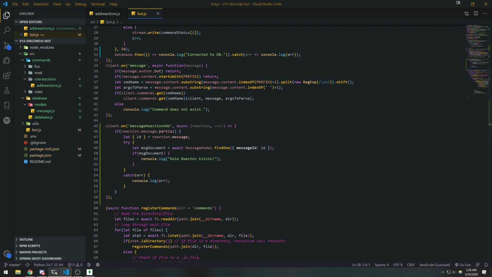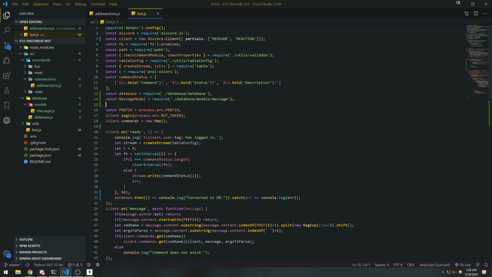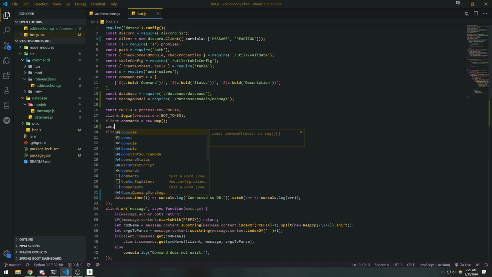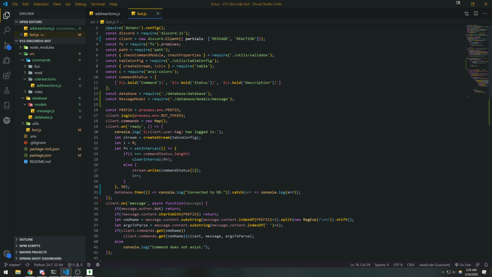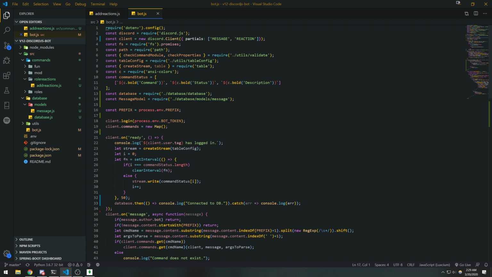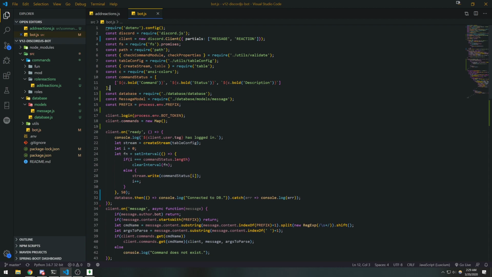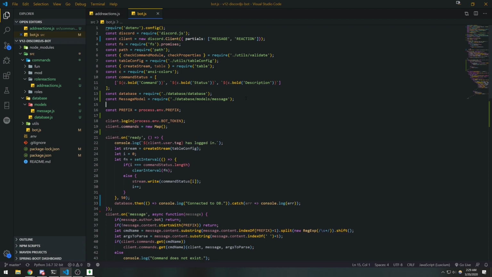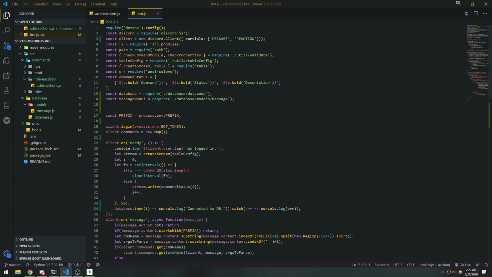Okay, so I'm going to create yet another variable. Oh my god, this is so messy. We'll say const cachedMessageReactions.